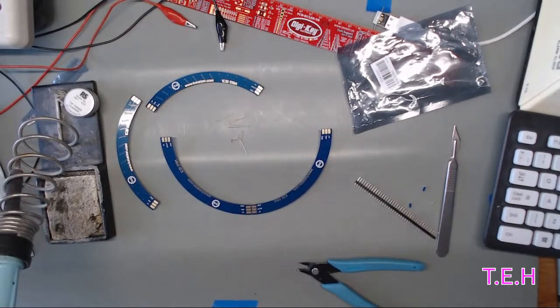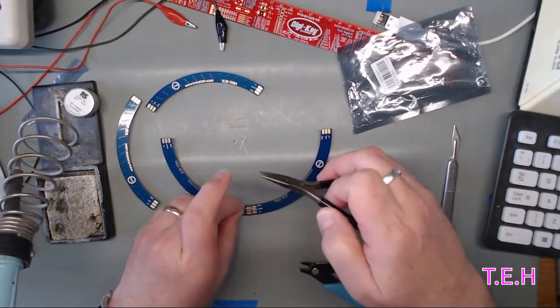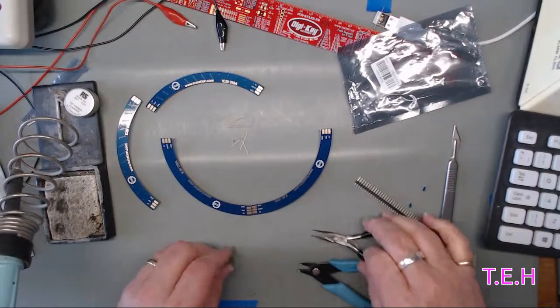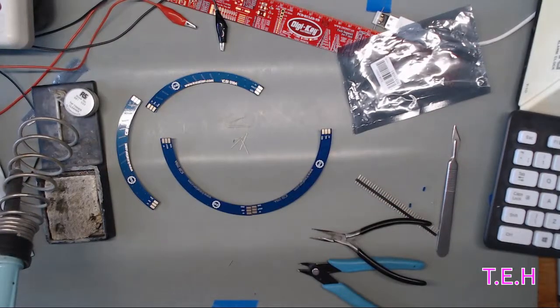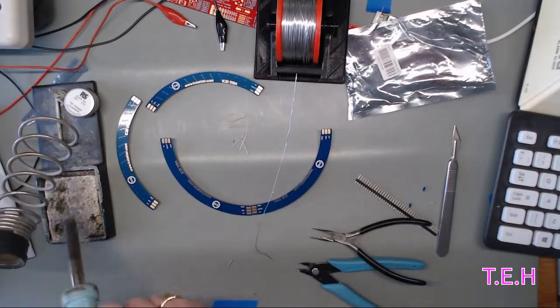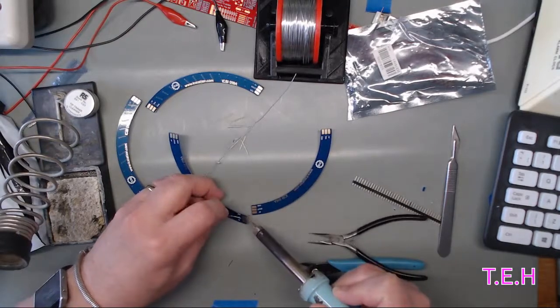Right, pliers. Right, so I think what I'll do is I'll just bend it up like that, and then solder. My 3D printed solder rail. Should have got some water on my pad. Start with the grounds.